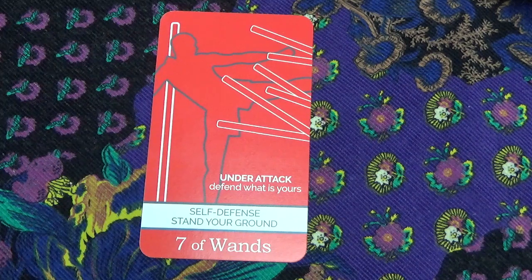The description for the energy of Seven of Wands is self-defense, stand your ground, and then you've got here under attack is the label for the illustration, defend what is yours. So I suppose that sturdy wand that's planted into the ground is a representation of what belongs to the figure and what the figure is fighting to defend.